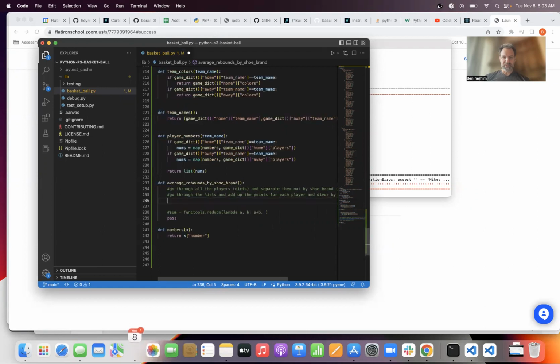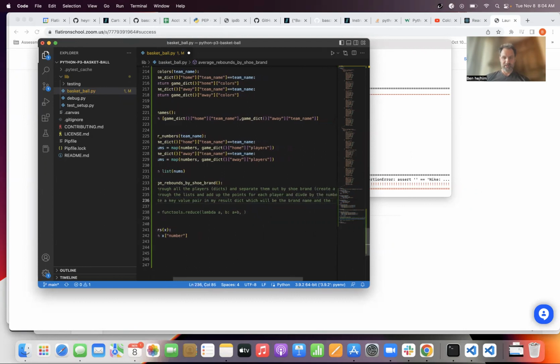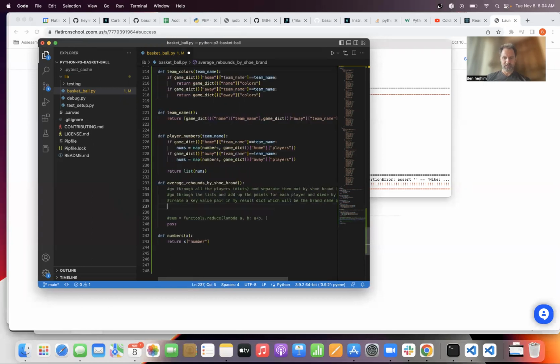And at the end of that process, create a key value pair in my result dict, which will be the brand name and the average number.